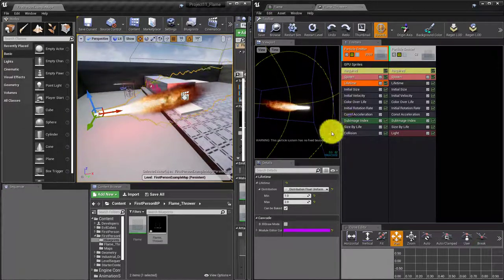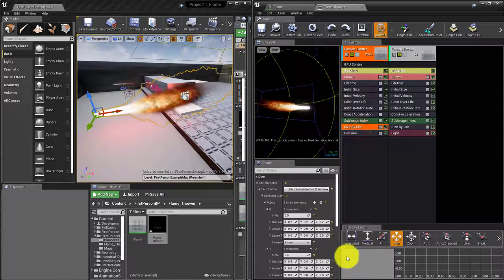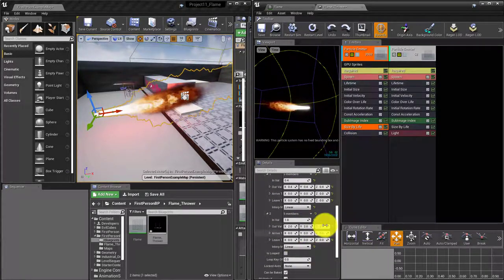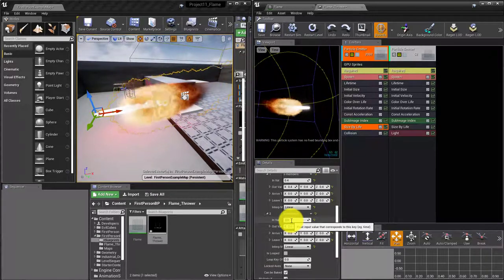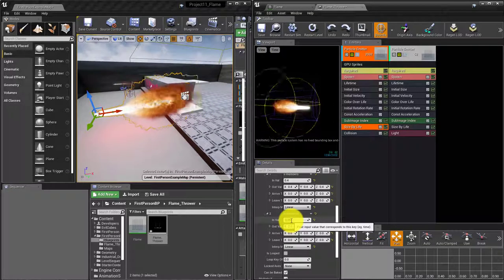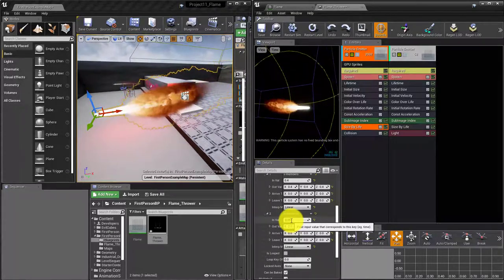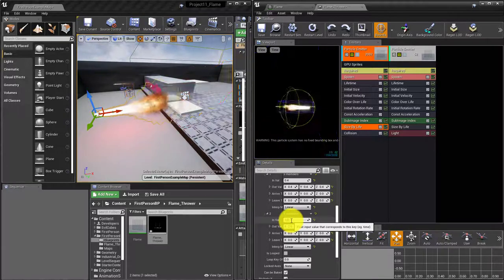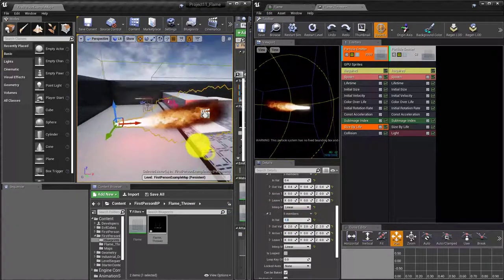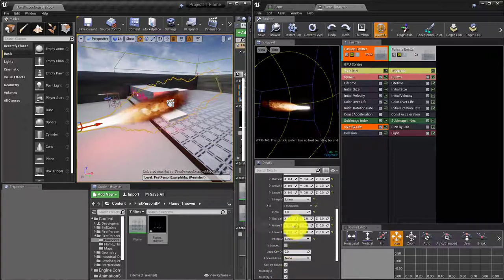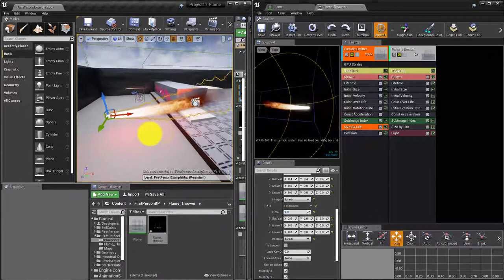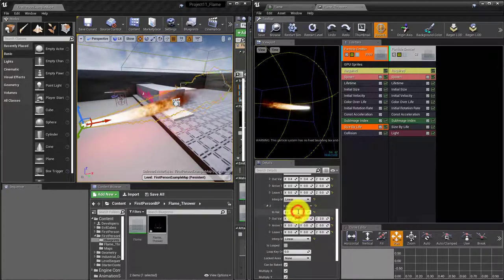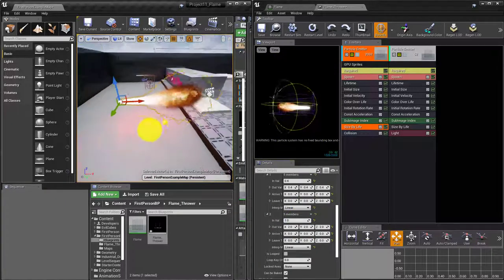You could also go back and reshape it, so size by life. You could make it a little bit shorter here. So maybe instead of it being 1, let's make this 0.5. And whoa, that really changed the way that looked, didn't it? Let's go back to 0.5. All right. So play around with it. Find the right length, fire, and all the things that you want, now that you have the formula for the way that this thing works. I think it's kind of cool. I don't know. Put it back to where it was.